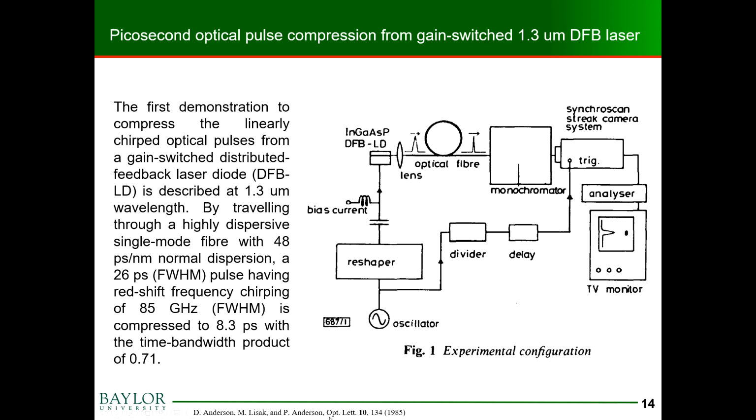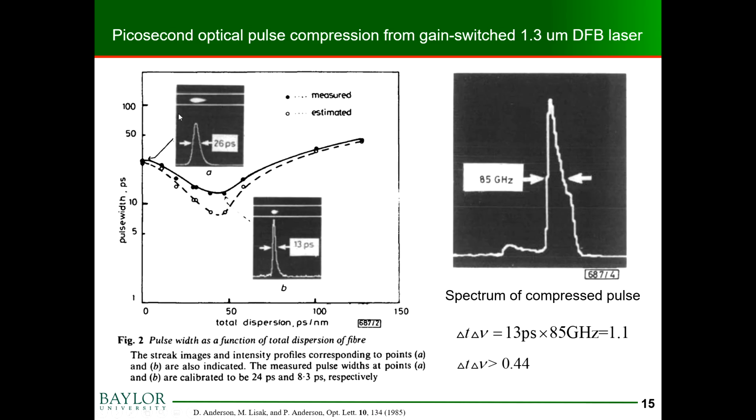Okay, so here's another example. This is another paper, published in 1985. We will focus on the pulse propagation in the optical fiber. So this is the pulse narrowing. You can see the pulse width, at half of the maximum. What's the width? The original width is 26 picosecond, and now it is 13 picosecond. So it's much narrower, almost half. So this is measured.